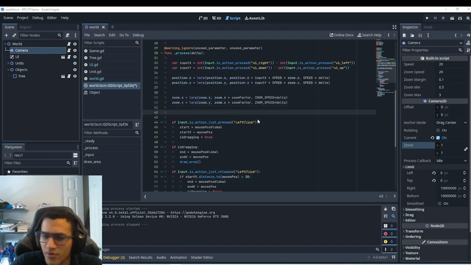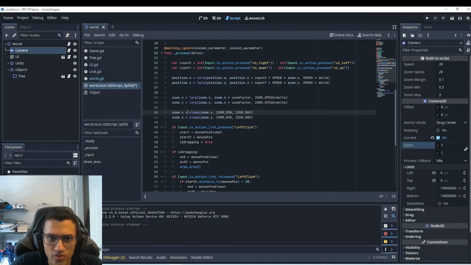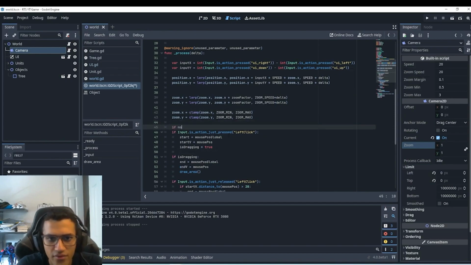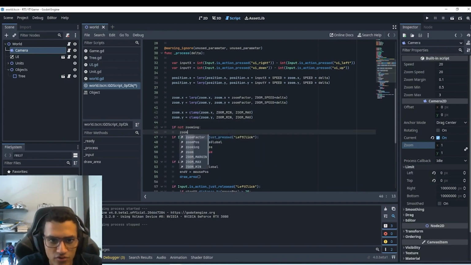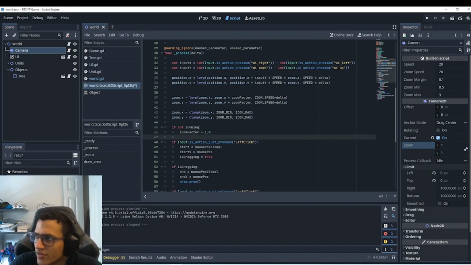Next up, I'm going to copy this because it's pretty short, but we're just going to clamp our zoom x and zoom y as well. So we're going to clamp zoom.x with the zoom min and the zoom max, and that's it. And then I think that is it for, oh no, sorry, there's one more. If not zooming, we're going to set our zoom factor to 1.0. That's just to double check that it's at 1.